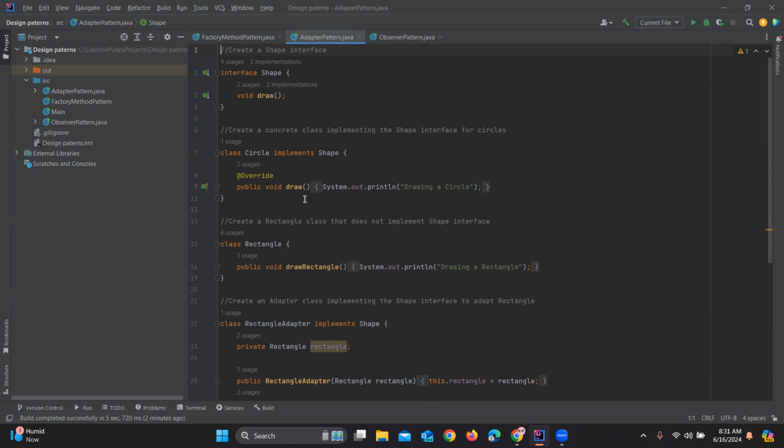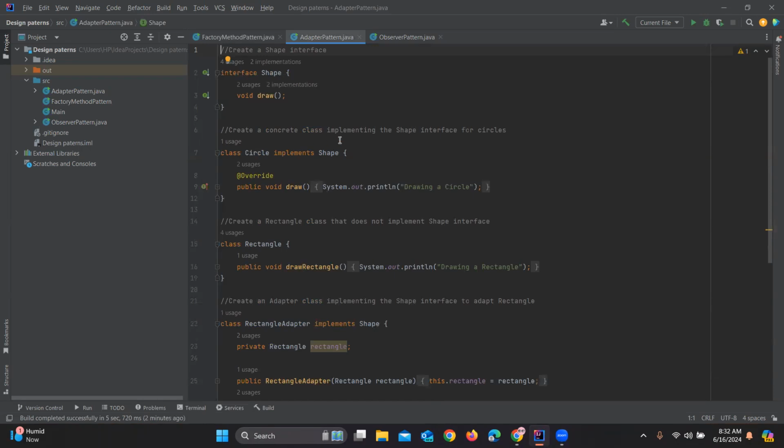And yeah, the shape interface defines a draw method. This is the interface, that is the client method, and there are also circle and rectangle classes.